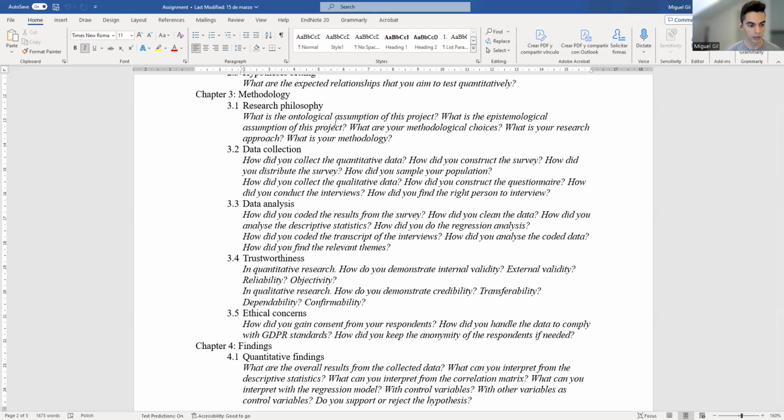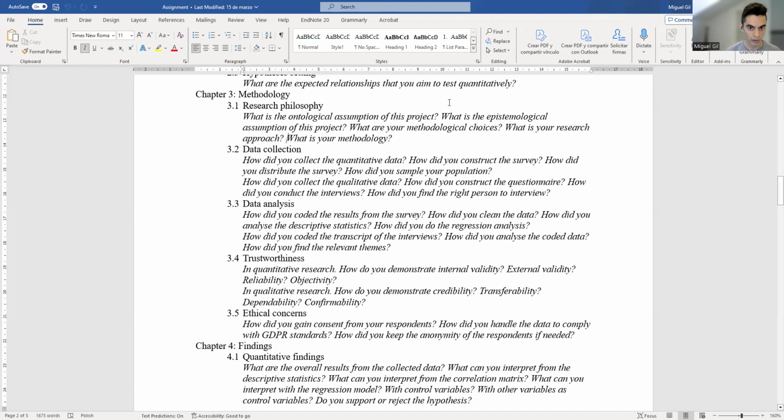Ontologically, you want to study a reality that is in one way socially constructed, rich in interpretations, but also it can be quantified. That's why you are doing the interviews and the survey, because you want to quantify something to make it objective, but at the same point, it's open to a lot of interpretation and understanding. It's subjective. So regarding ontology, discuss that.